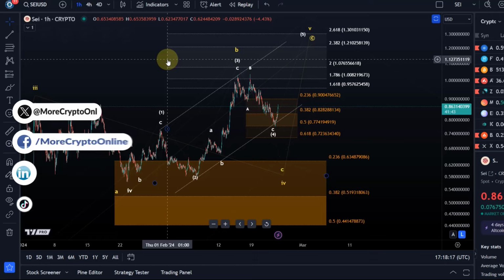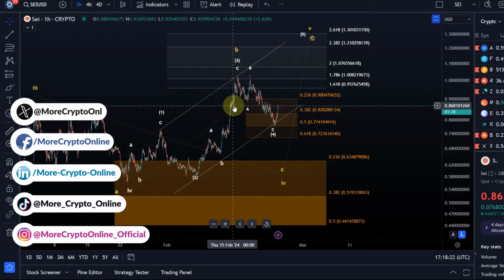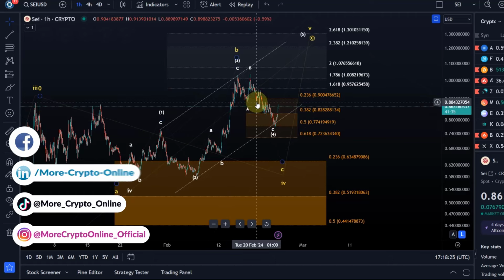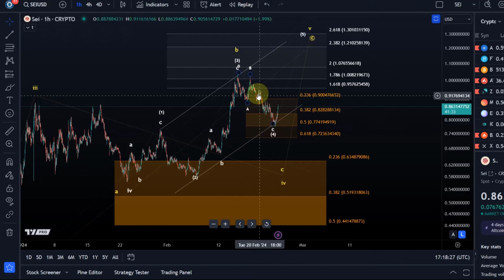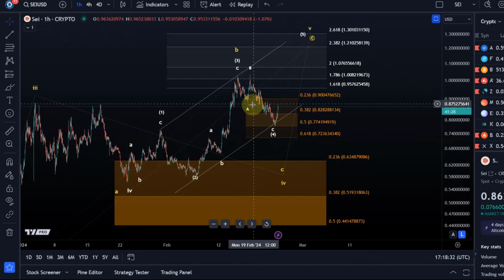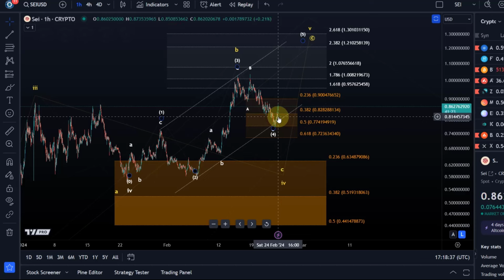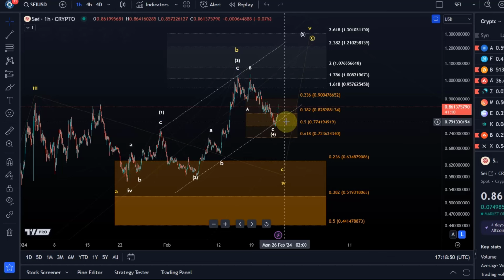SEI seems to be waking up exactly where it needs to, okay? And we're about to break the last swing high, which I mentioned yesterday as an initial signal that we have bottomed in this region. So we are going to talk about the structure now. Basically, it would be the ideal spot to form a low, and earlier today the price was around 82 or 83 cents. I posted on Discord and Telegram that ideally I don't want it to break below the last low, and ideally it's bottomed. It's a bit too early, of course, to confirm it, but it's looking good, it's looking interesting.